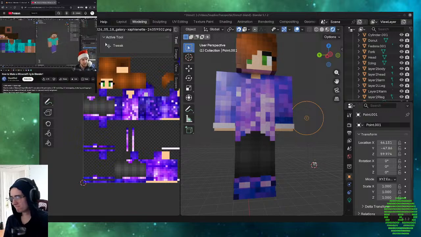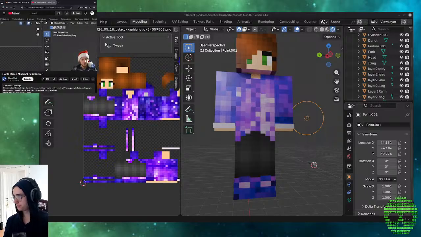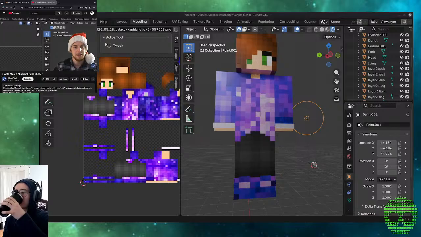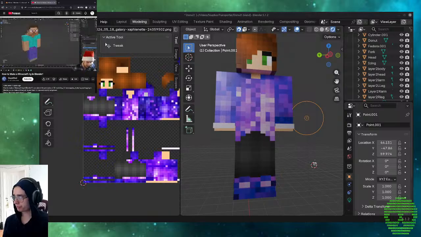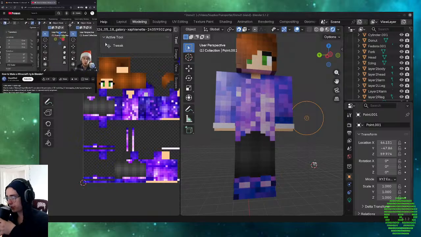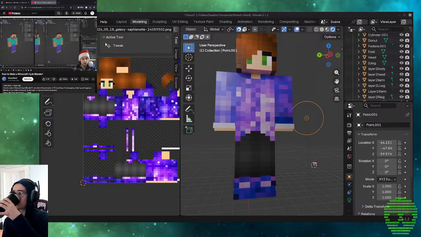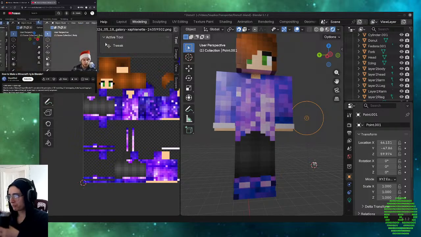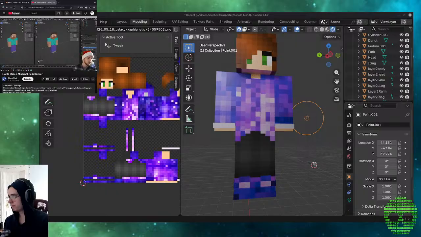Now let's clean this place up a bit. I want to close the UV editor. Bring your mouse cursor into this intersection here. Bring it on the right side. Your mouse is gonna display this icon, so you know that's when it's in the right place, but bring it on the right side and drag it to the opposite end. That's how you collapse it. If you bring it on the right side and drag it right, you will just open a new window. So you have to put it on one side and cross the middle divider if you want to collapse it. So on the right side, drag it towards the left.